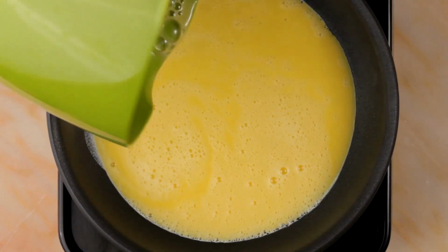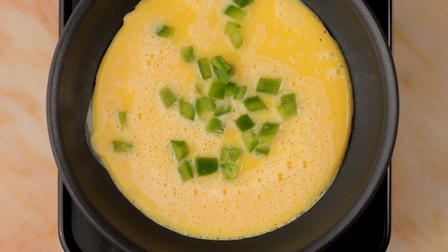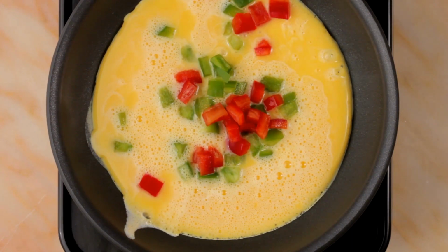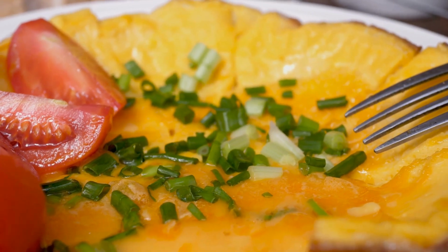It also provides you a considerable amount of fiber, credited to the whole grain tortilla that contains around 6 grams of fiber per serving, aiding your digestion. The diced bell peppers and onions do more than just adding flavor.